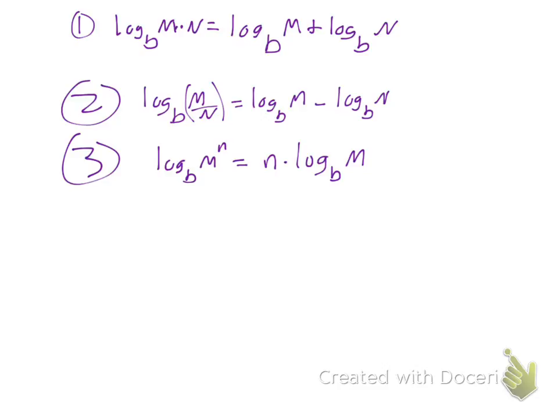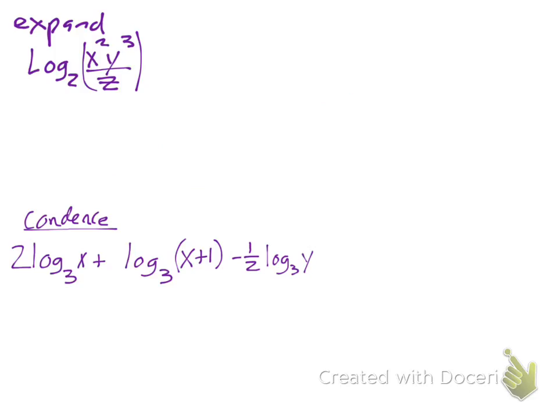Okay? So let's go back. Try the condensing one first, because that's what we just talked about. Okay? Try this condensing one first. I'm going to pause it, come back to it. Okay, so the first step, again, is using that rule number 3 in reverse, which means I need to take 2 and move it up, right? And I need to take the negative 1/2, and move it up. Now the question that came up was, do I move 1/2 or do I move a negative 1/2?